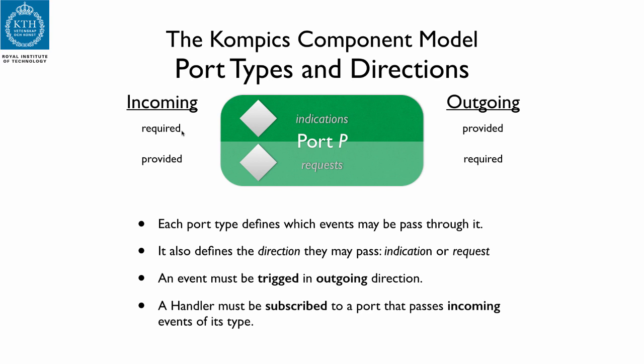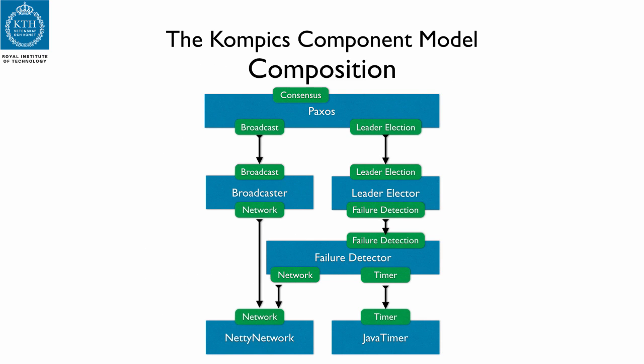And now that we have that, we can build these kind of large hierarchies of components that are connected via their ports, with always a higher level component requiring, for example, here a broadcast port and connecting to a component that actually implements a broadcast abstraction, like this broadcasting component. And this one in turn will require a network, and the network might be provided, for example, by a Netty. And as I said before, we can have multiple channels subscribed. So you can see here, there's another channel also going to the network because our failure detector also needs network access.